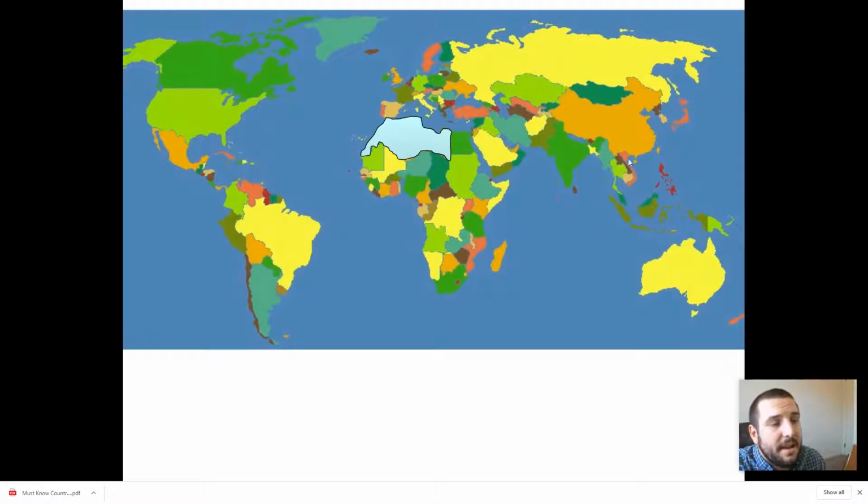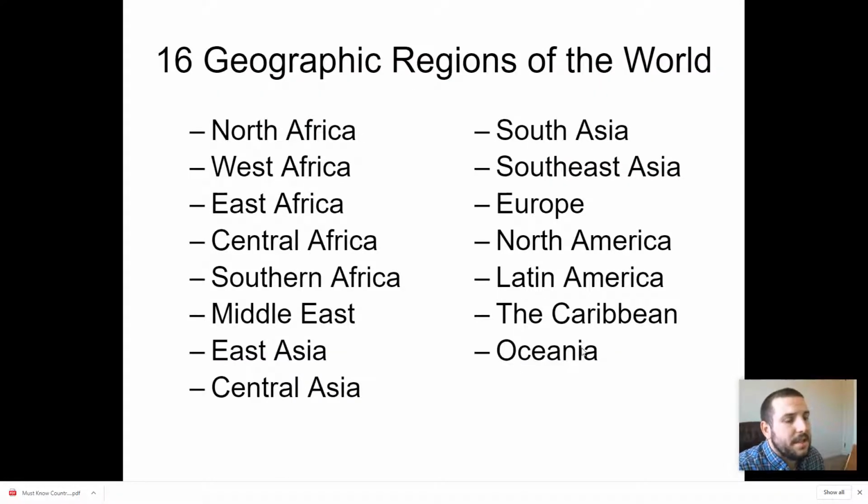These islands down here we call Southeast Asia. This is Australia and New Zealand down here. We refer to this as Oceania. And then here we have Europe. We refer to this as the Asian continent or Eastern Europe. We have North America, Mexico, Latin America, and the Caribbean. Okay, so those are our 16 big regions.